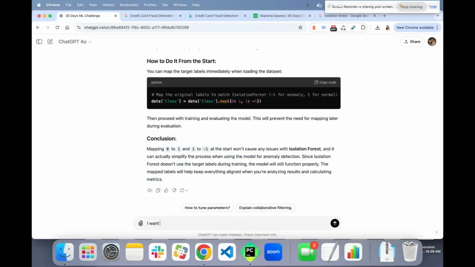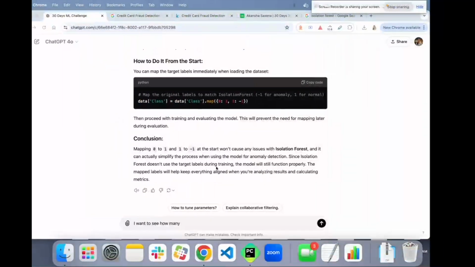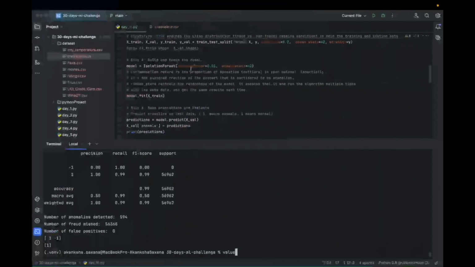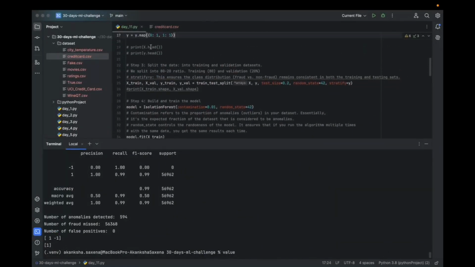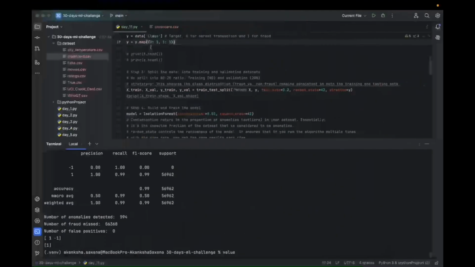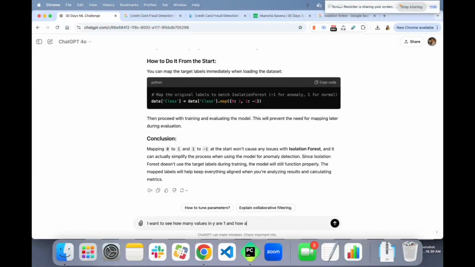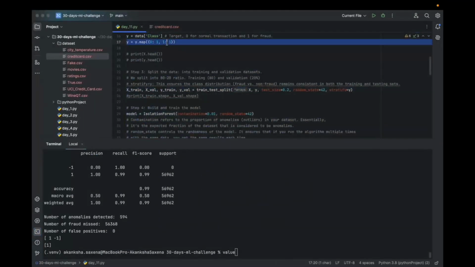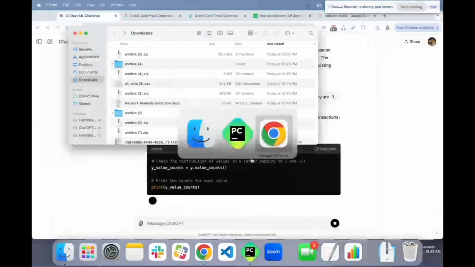Now I want to see how many values in y are 1 and how many are minus 1. So we can do that.